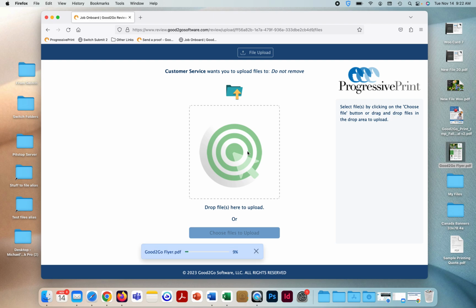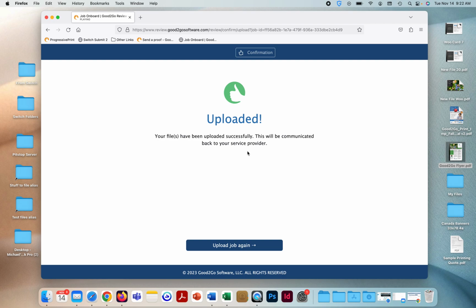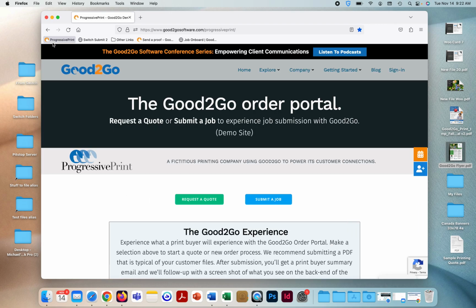Then they can drag and drop a file into the Good2Go system, and that's going to automatically upload the file to Good2Go, place it into that upload directory, and it's going to automatically send you an email as the printer to let you know that that customer just uploaded a file. So that's the real simple down and dirty file uploading in Good2Go. That's really a good one to use to have people send in updates or corrections or additional files. You know, that's primarily what people use that particular uploader for.